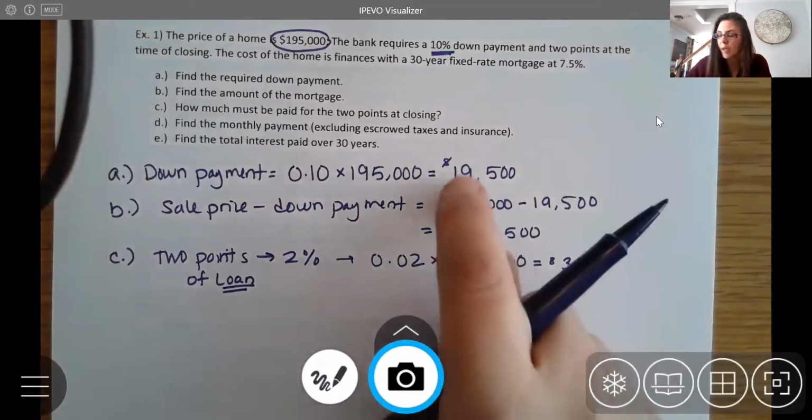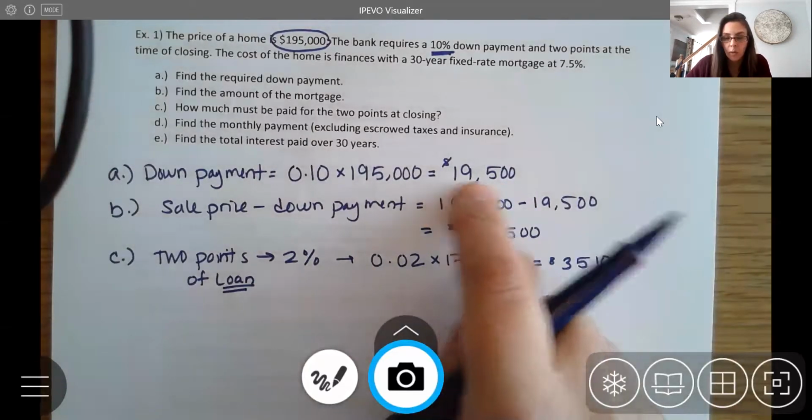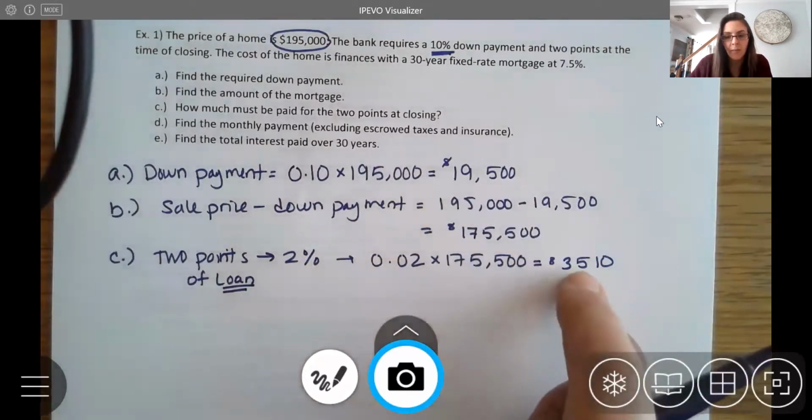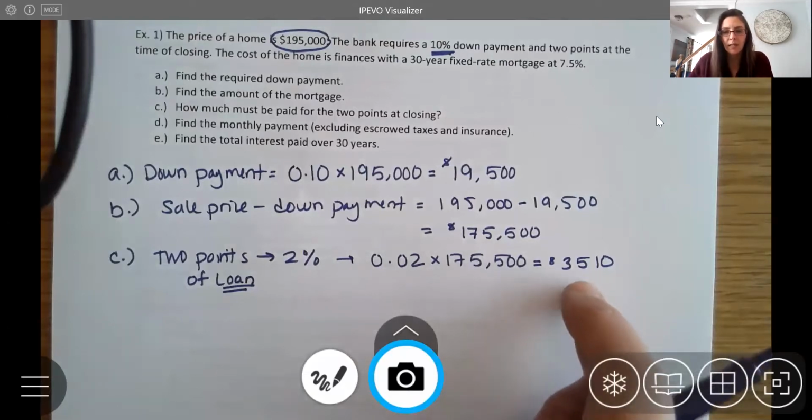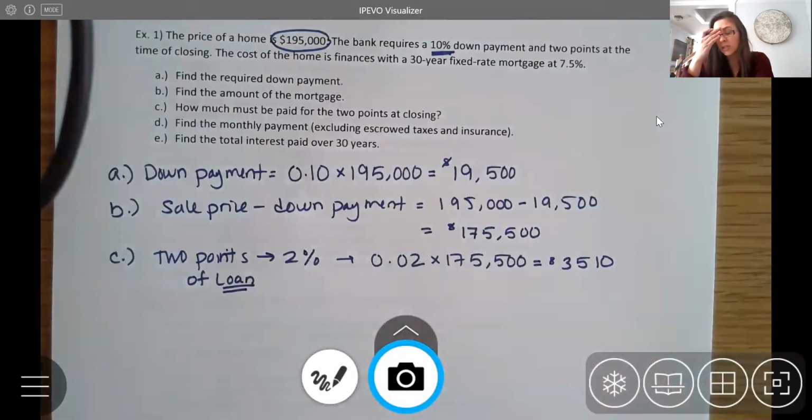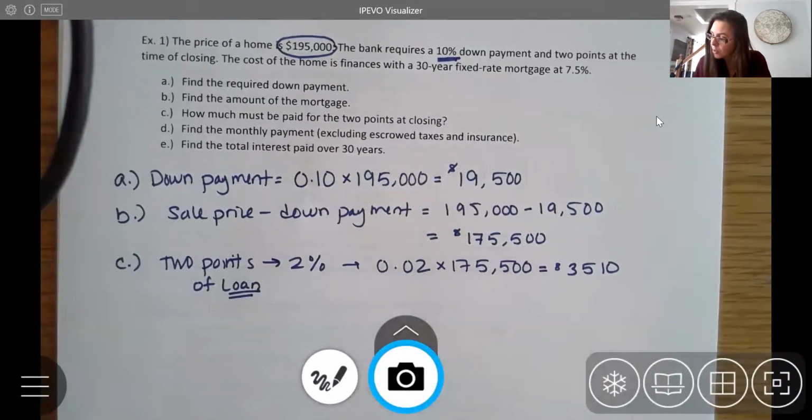So when you purchase a house, there are fees. So not only do you have to pay the seller almost $20,000 up front, now you have to pay the bank another $3,510. And there's usually other closing cost fees that you have to pay along the way, things like an appraisal or home inspections and stuff like that. So you need to make sure you have probably at least another cushion of, I'm just guessing, rounding here, maybe 5,000 to 7,000 in addition to your down payment, just to cover other fees, things like closing costs or points or home inspections and so on. So there's a lot that goes into purchasing a house.